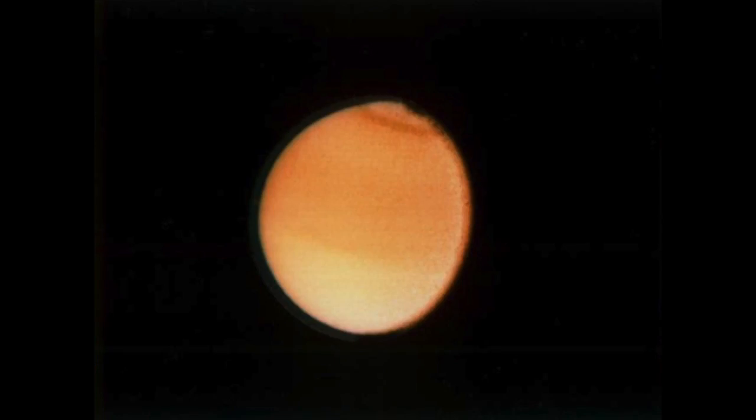And it's always annoying when we want to explore a planet or a moon. We want to see everything and we want to see the surface. Also, it was discovered that there are many interesting organic molecules in the atmosphere. So from this image and this data, there was the idea to come back with the Cassini Huygens mission more than 20 years later. So it's because of these images that we had this Cassini Huygens mission.